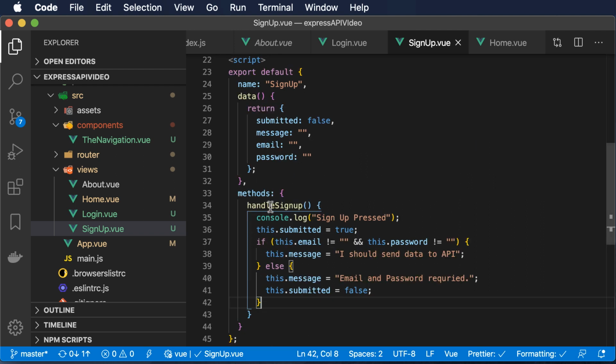So now let's update this handle sign up button to be able to do a little bit of validation. We're going to make sure that they have an email and a password sent. And if they do, I'm going to still do this send data to API. If they don't, I am going to send a message saying the email and password is required, and then also re-enable the submit button so they can submit the form after they fix their problems.